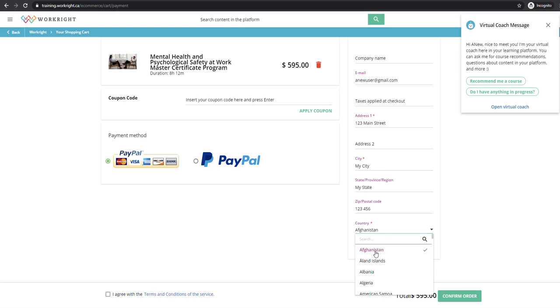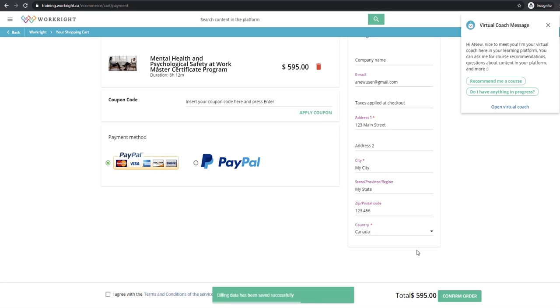And remember to select a country. And make sure that you save your profile. Make sure you check I agree with terms and conditions and confirm.